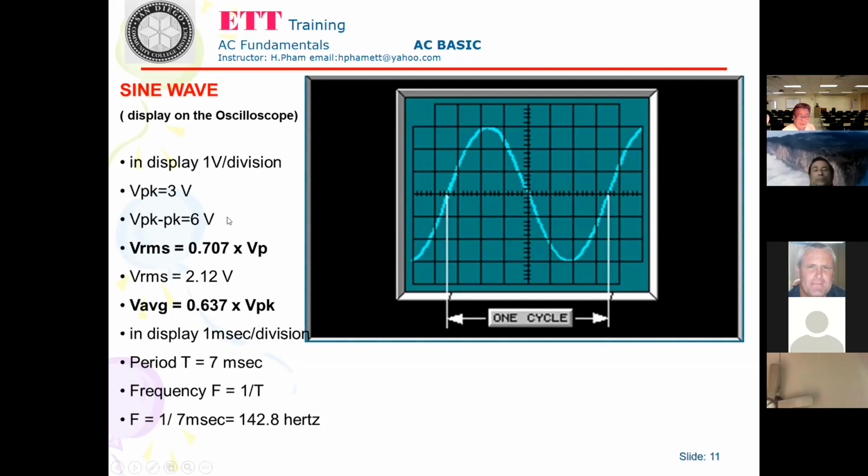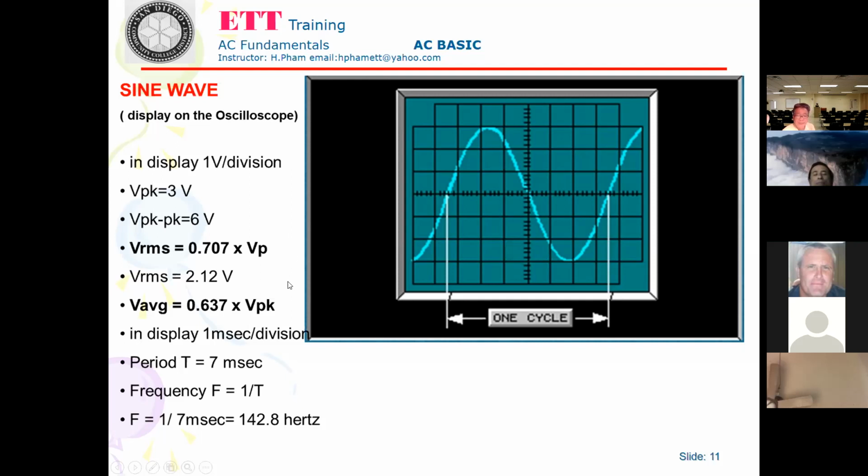After you get V peak to peak, they can ask for VRMS. Then you have to use the formula 0.707 times V peak, or sometimes V average, they give a formula, okay? However, with the digital oscilloscope in the lab that we have right now, if you want the VRMS, it can give it to you, okay? It doesn't need you to calculate it.